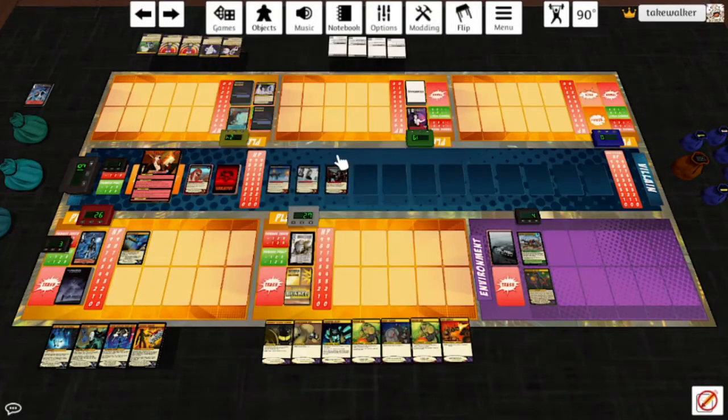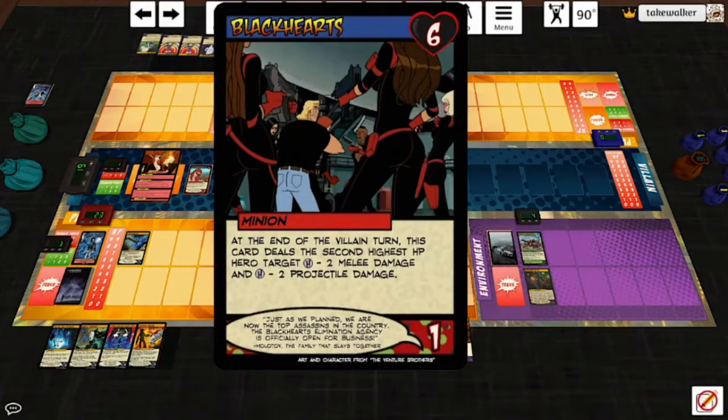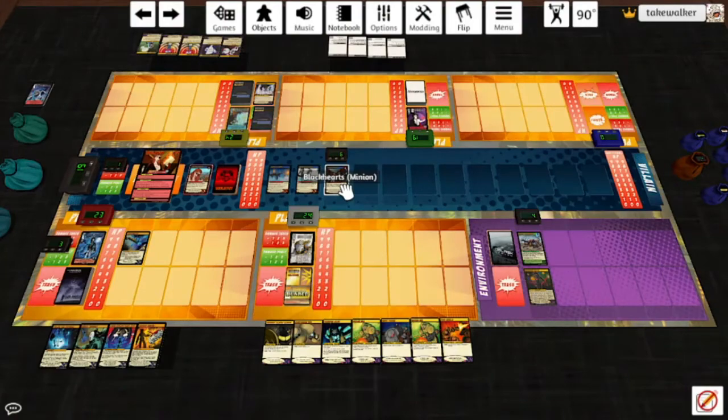She plays Black Hearts. Oh, good. Alright, she's going to hit Bunker and Terminus again, 3 each, because of Spetsnaz Training. This deals the second highest HP hero target 2 melee and 2 projectile damage, and that's going to be Bunker.